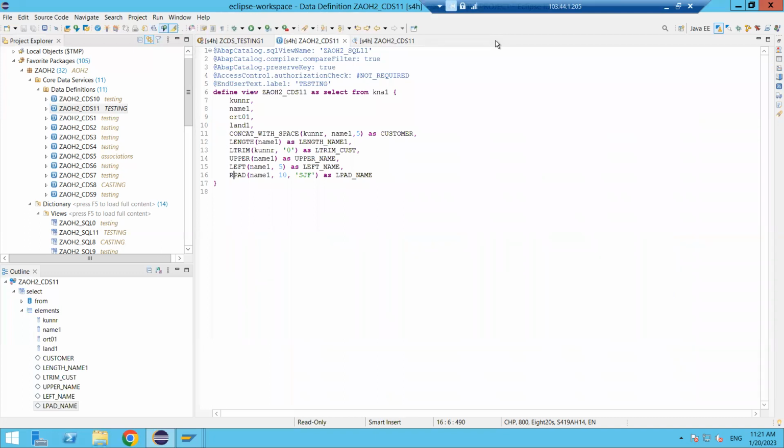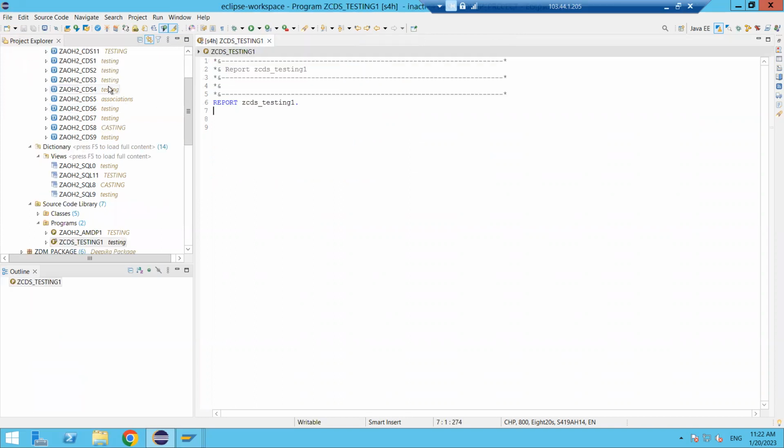Okay, and some conversions are there. I will create one more CDS view here for conversions.